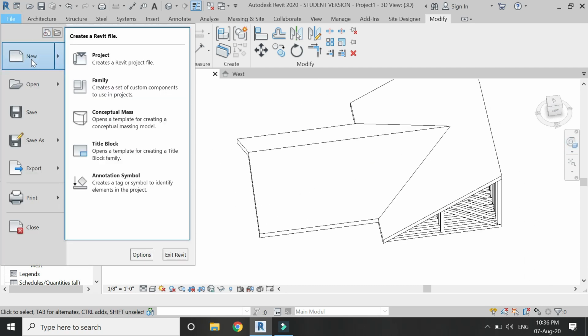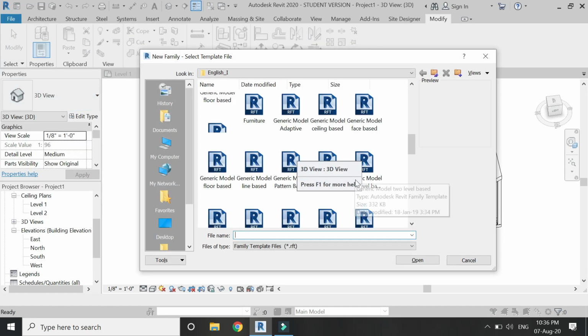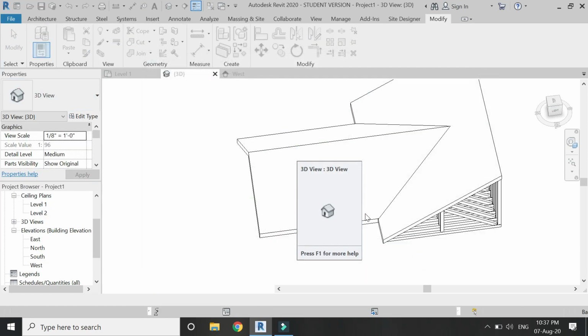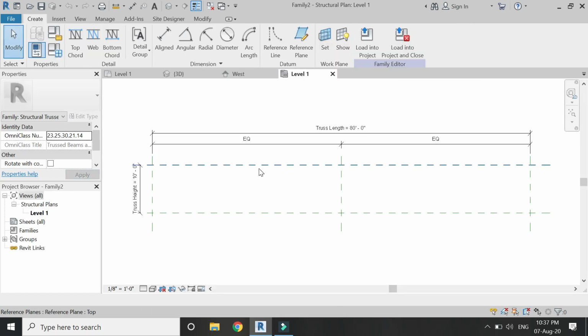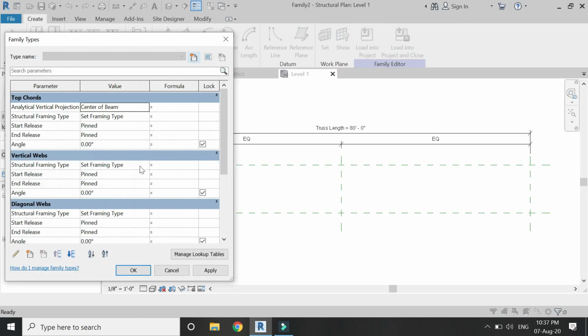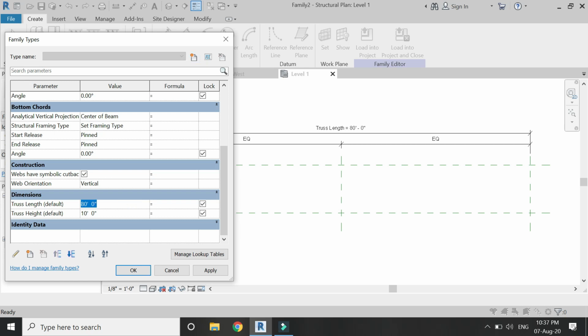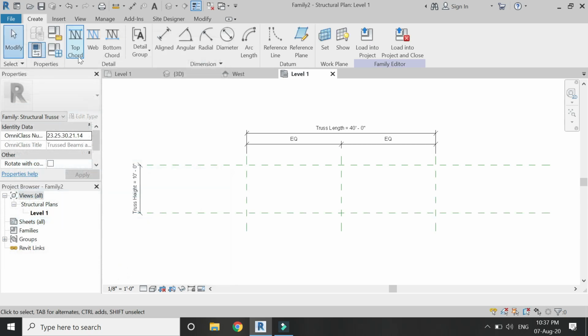Now let's create a new family of the trusses for the other part of the roof. For that, again open the structural trusses template file and again, let's create a truss as shown in the video.